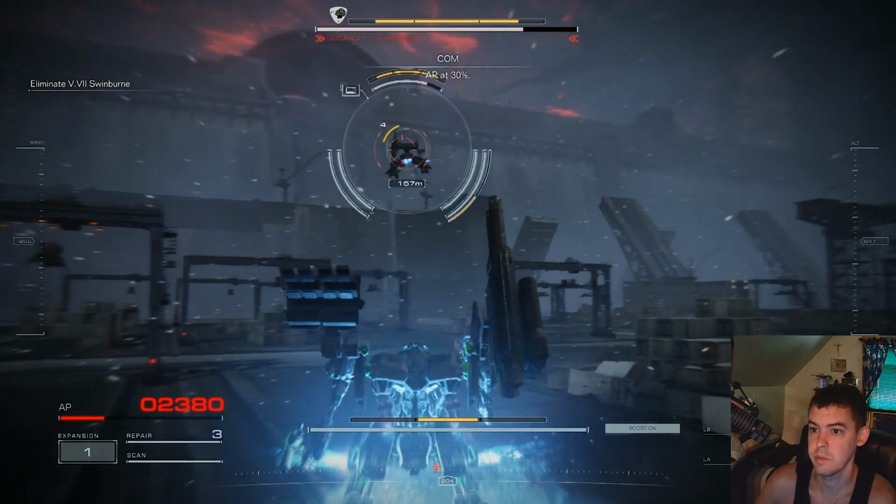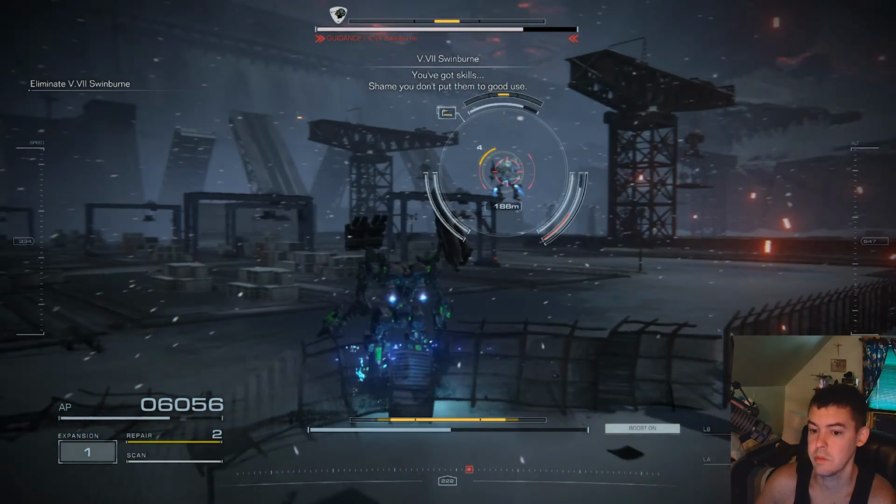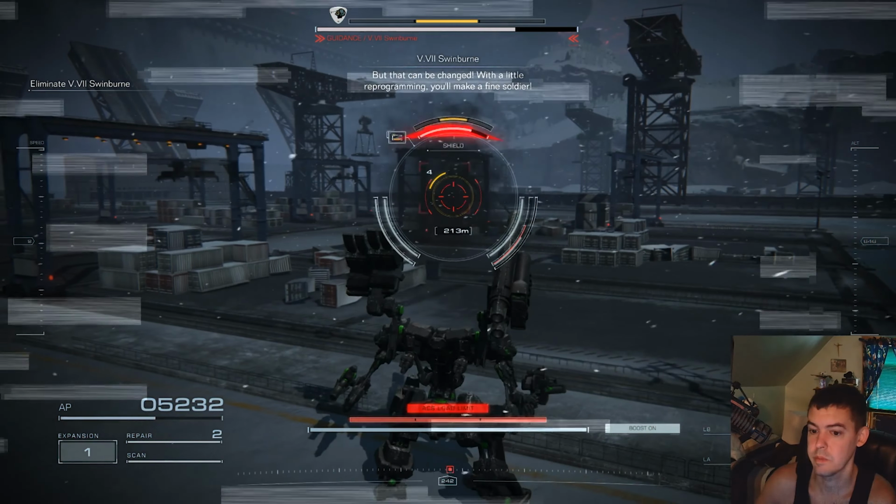AP at 30%. You've got skills. Shame you don't put them to good use. That can be changed. With a little reprogramming.